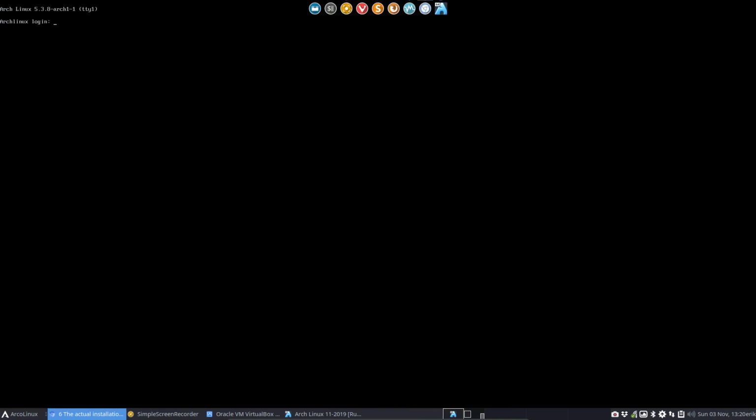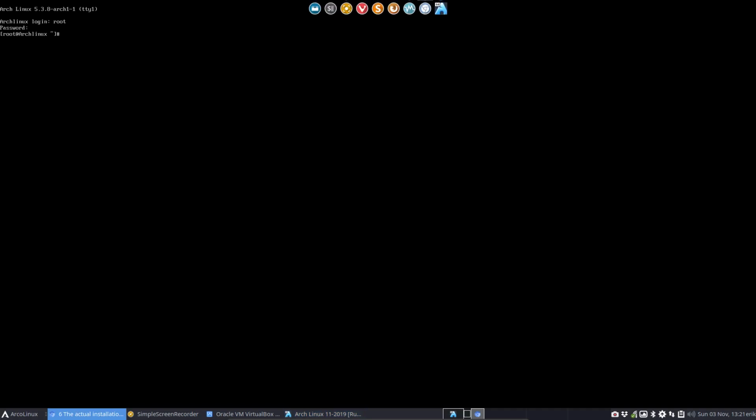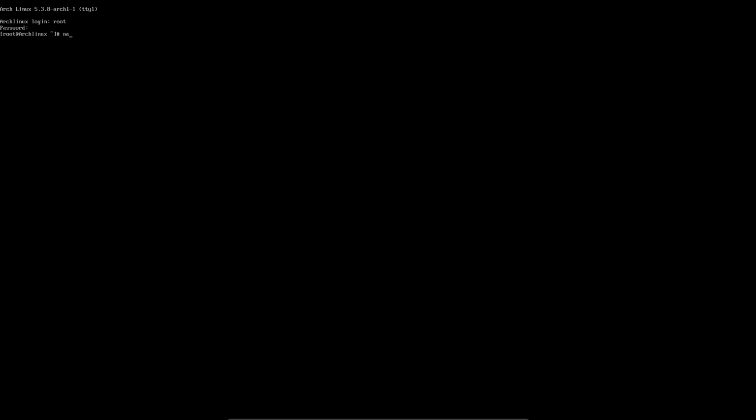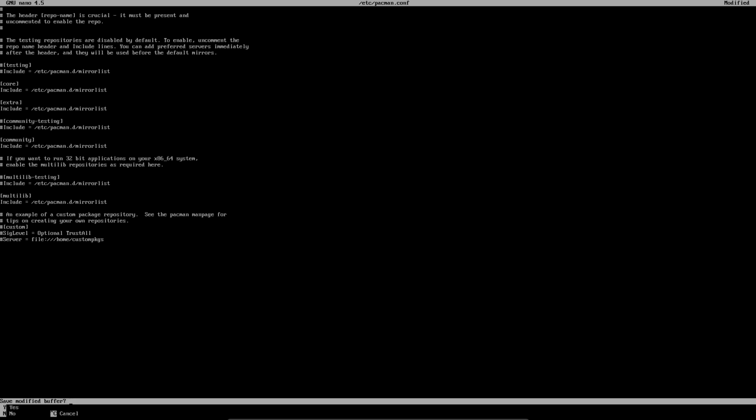Back to the side. The other screen. A little bit bigger. Like so. So there is no Eric here. So there is only root and I log in as root. Scrolling. Follow the multilib, not in Arch Wiki. We can activate it if you like to see how it's done. Nano etc pacman.conf. Scroll down. That's the testing, and that's the not so testing.